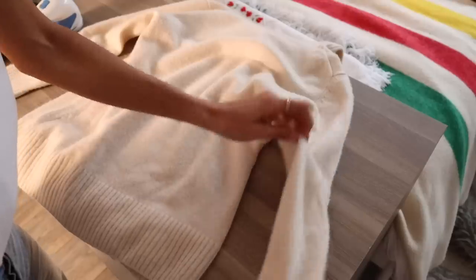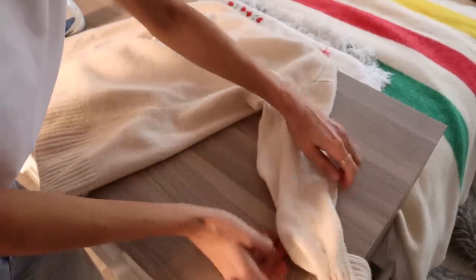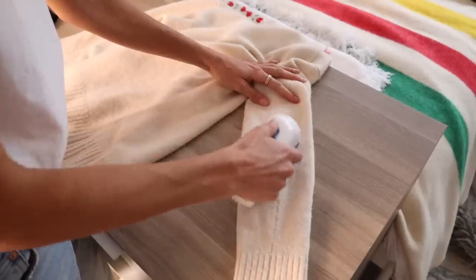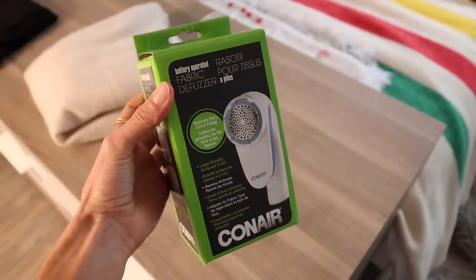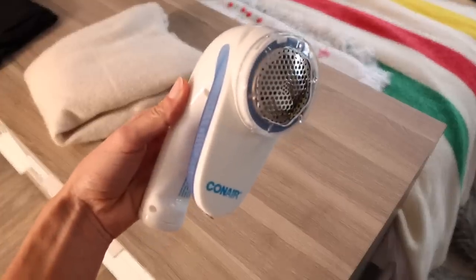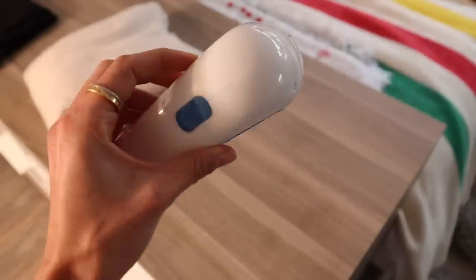Doing these laundry and clothing maintenance tasks are some of my favorite ways to just relax and chill out. You put a movie on and go through all of your sweaters and even your coats that are made of wool. I like to take an electric shaver and de-bobble everything. Specifically, I find under the arms are areas to pay attention to — anywhere the fabric really rubs. You can absolutely use your electric shaver on wool coats as well. I use mine on all kinds of fabrics, from synthetics like polyester or blended sweater fabrics, as well as cashmeres and merinos. My favorite de-bobbler is this one here — I actually found it secondhand. Usually they retail for less than $50, they last a really long time, and I love the wireless one because it doesn't get in the way and makes the task a whole lot easier and efficient.